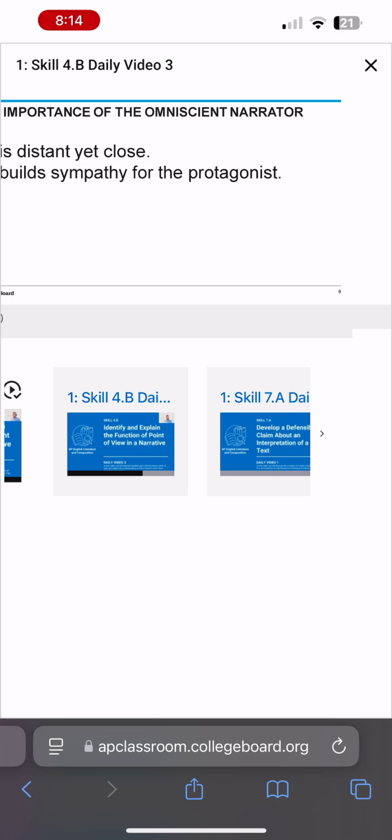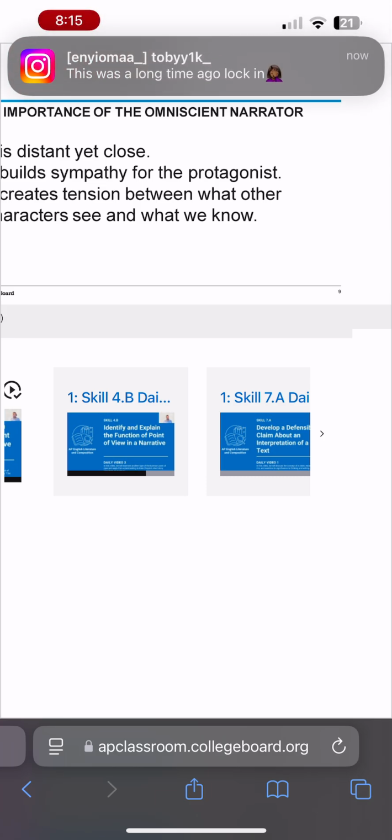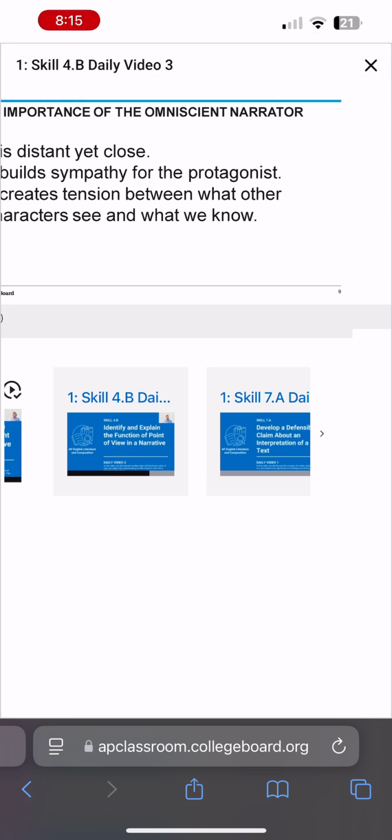If you remember that first sentence about her heart trouble, so the news had to be broken to her gently. And here's, I think, a key thing, especially in the story of "The Story of an Hour." It creates tension between what other characters see. I think they see her grieving, and what we know, that she's not necessarily grieving, but she's thinking something else. So it's almost like in the plays where there's some type of irony. We know something that other people don't. And I think that's kind of cool.